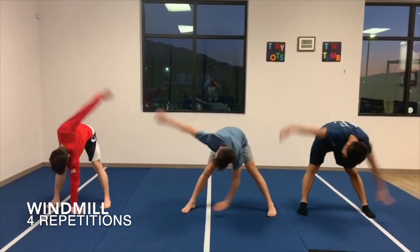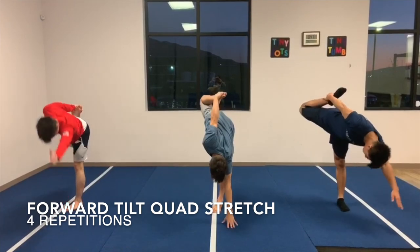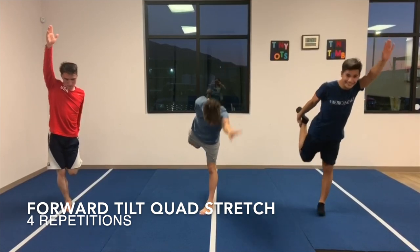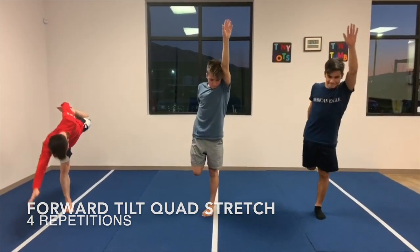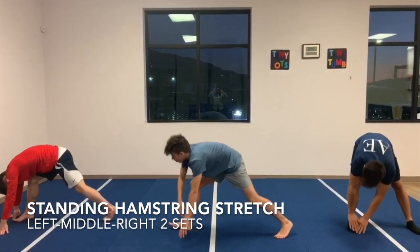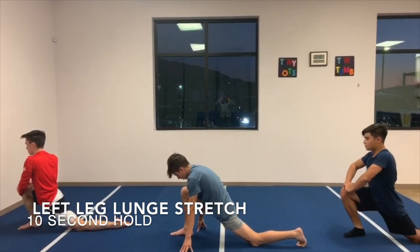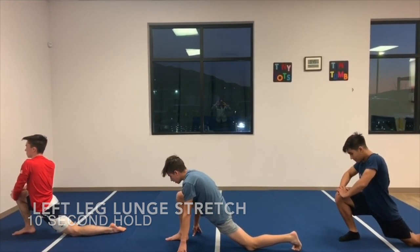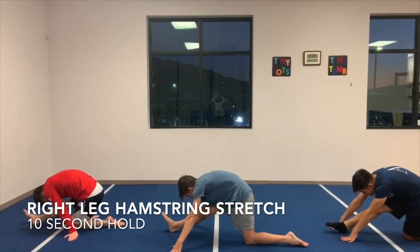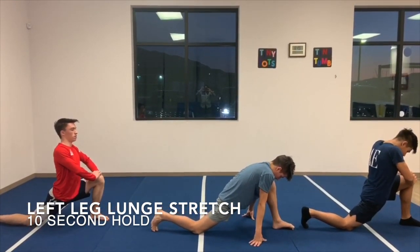In a straddle, alternate reaching hand to opposite foot to stretch the hamstring and swing the opposite arm behind them to mobilize the thoracic spine. The athlete then holds the heel to the glute with the opposite arm against the ear, leaning forward with the knee, hip, and shoulder in a straight line to stretch the quad and hamstring. Next, standing in a straddle, reach both hands for the left leg, to the middle, and to the right leg, then twist into a lunge for a 10-second static stretch pushing the hips forwards with the abdomen engaged. This is followed by straightening of the front leg, shifting the hips back, and bringing the head towards the front shin for a hamstring stretch, then repeating on the opposite side.